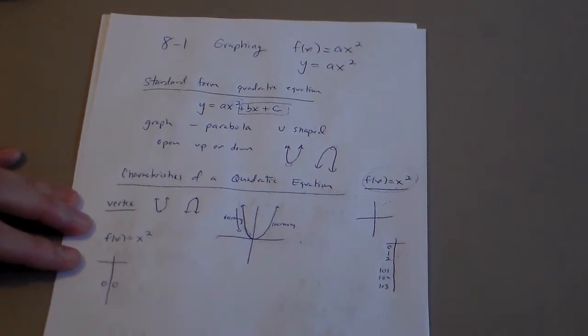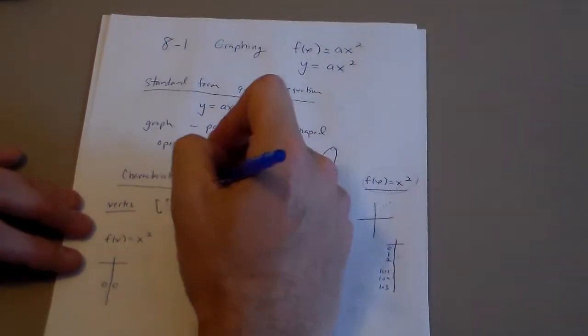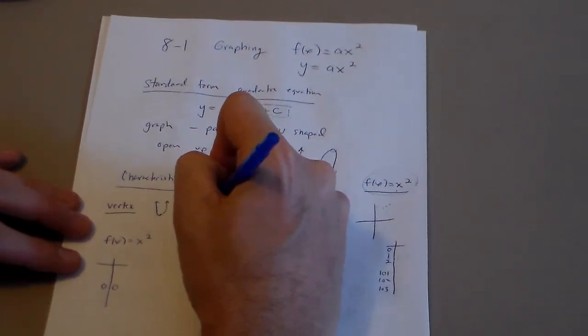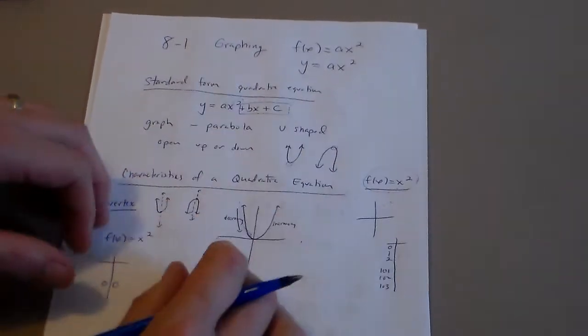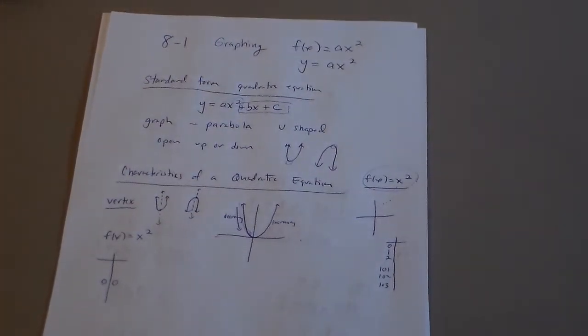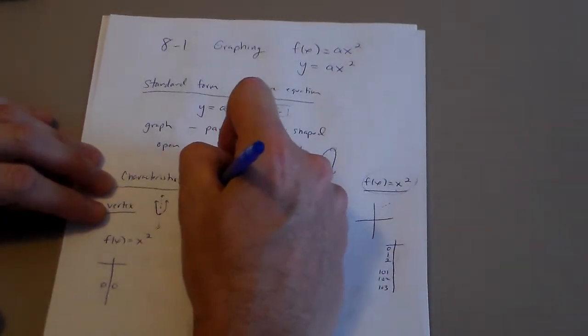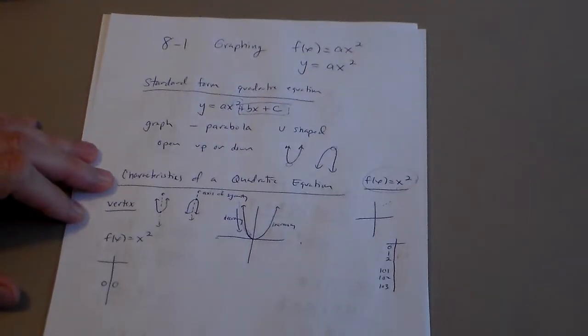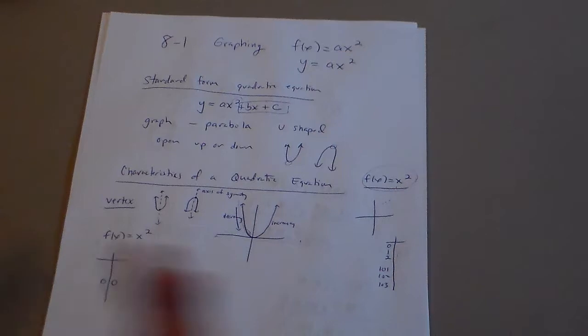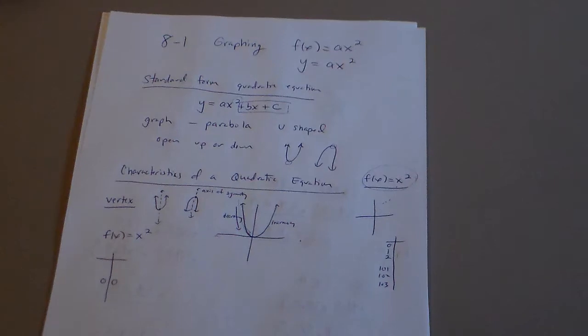So, when you have these parabolas, there's this magical imaginary line that goes through the vertex, okay? It's an imaginary dotted line that goes through the vertex, and it's called the axis of symmetry. Axis of symmetry, okay? It's very, very important to this, and what it does is it creates a mirror image, so one side is a mirror image of the other side, okay? And we're going to find in this chapter that it's a pretty powerful thing. It's going to cut down some of the work that we have to do, okay?